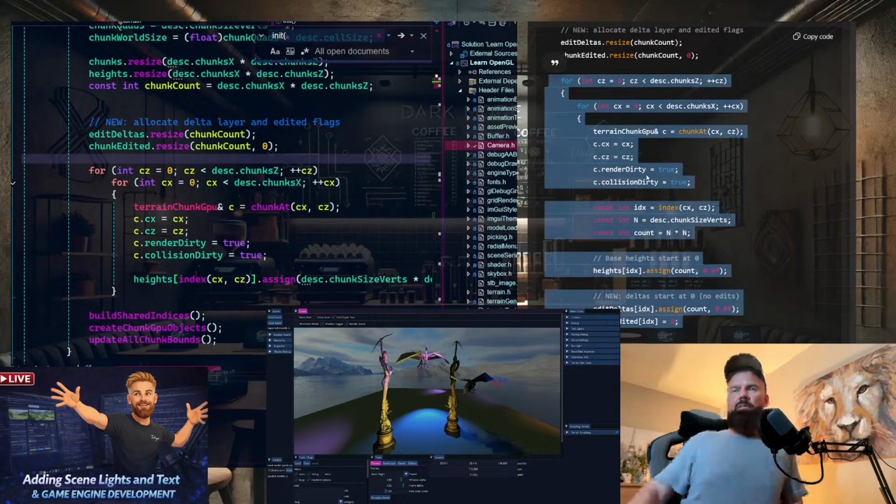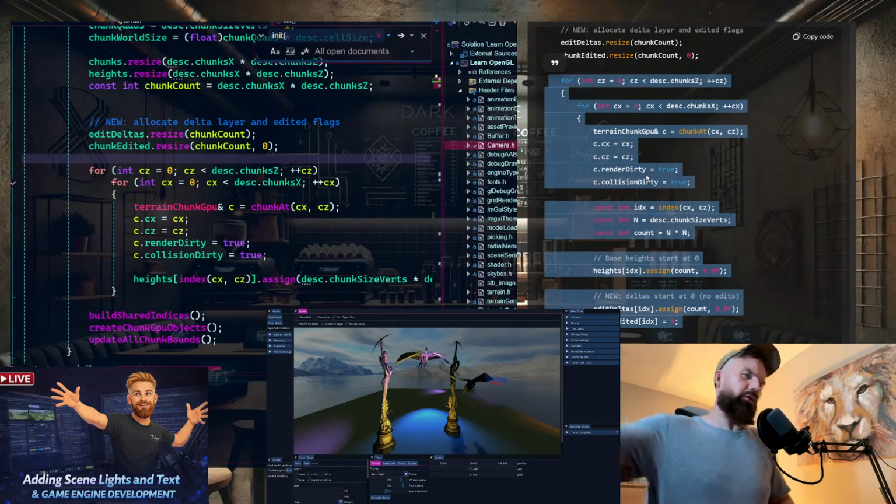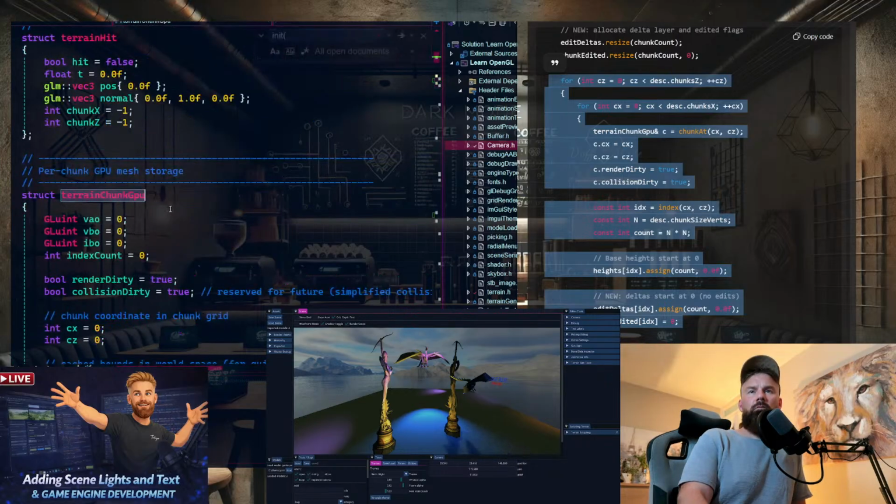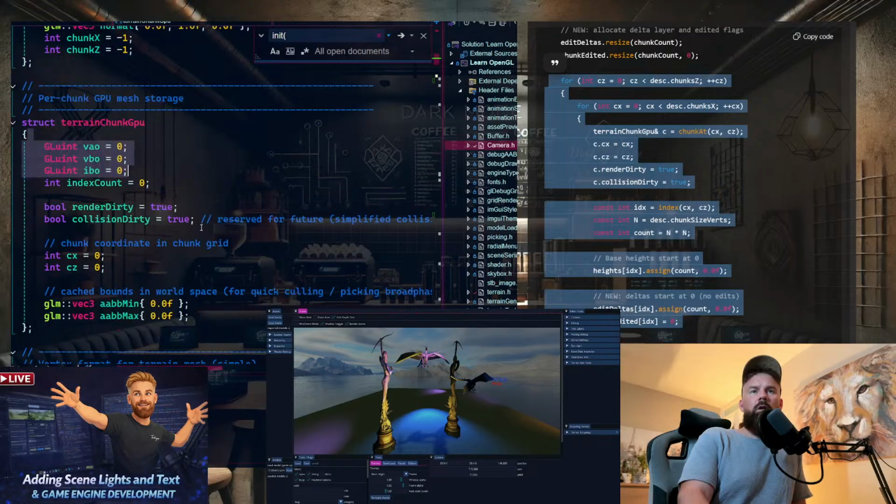So instead of copy and pasting, I just want to see what the new function is doing. Okay, this range from GPU is for the mesh.